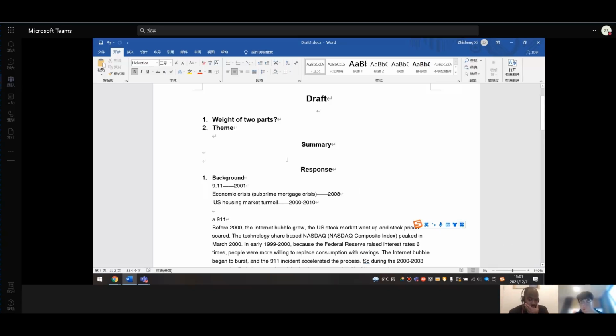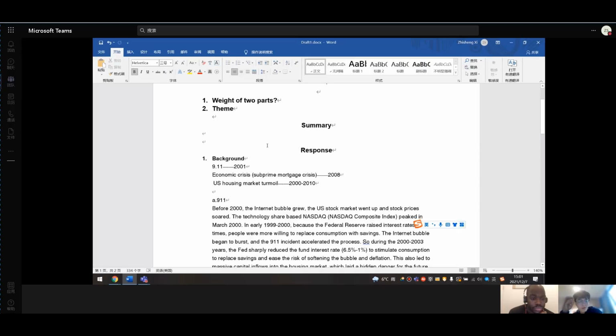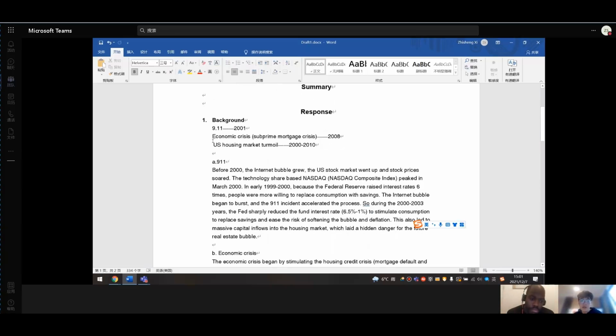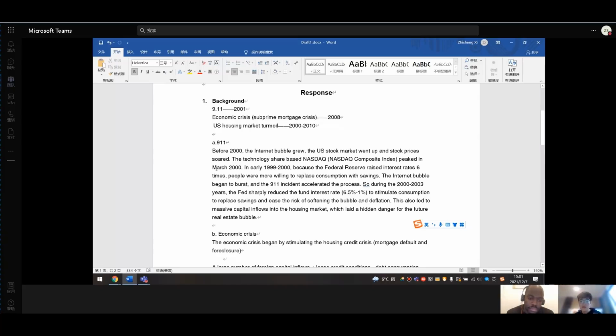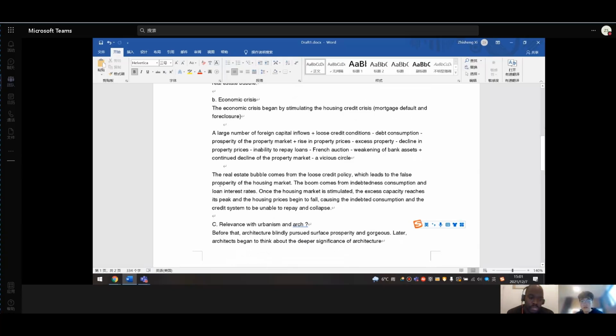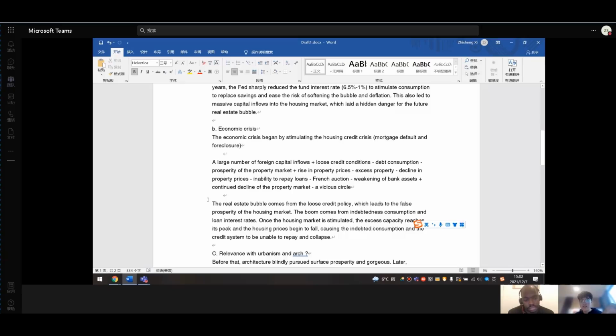What text are you dealing with? The Fast Forward Urbanism. Okay. Do you want to talk me through your draft? Yeah, I have no idea for the summary of the presentation, but I did some work on the response, because when we got the presentation about the text, we think we lacked knowledge about the background. So I did more on this, about 9/11, about the economic rise in 2008, and the European house market. Here is some background about the text, so I want to add this into the response.